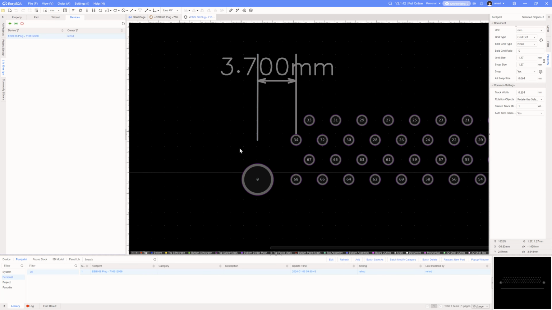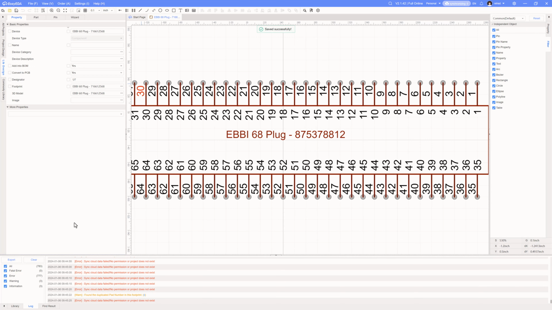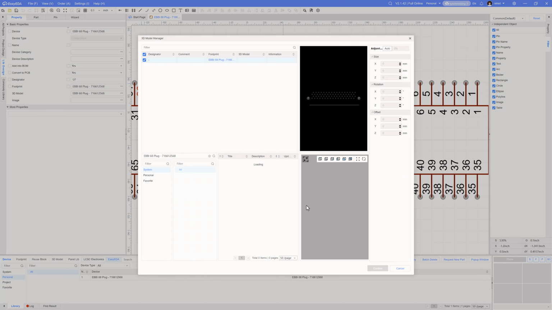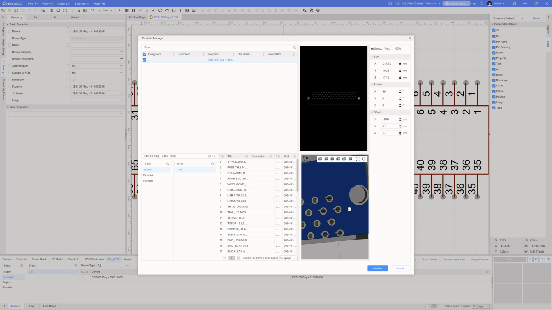Okay, that looks pretty good. So let me get this out of here, save what I've got. Let me go back into where I was. So I've got my device. I've got my 3D model. And now the footprint name is showing up correctly again, so that must be some bug in the product. But now if I go back to this model, I should see, and that does look better, like so. So that's looking pretty good.